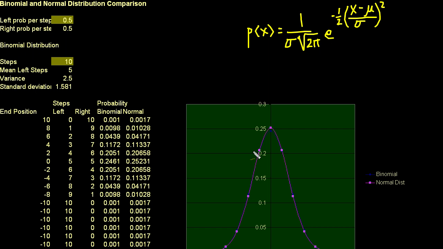And this is a preview of a normal distribution that I've plotted. The purple line right here is a normal distribution. And just so you know, the whole exercise here, I know I jump around a little bit, is to show you that the normal distribution is a good approximation for the binomial distribution, and vice versa, if you take enough trials in your binomial distribution. We'll touch on that in a second. But it's the intuition of this term right here that I think is interesting, because we're saying how far are we away from the mean, and we're dividing by the standard deviation. So this whole term right here is how many standard deviations we are away from the mean.